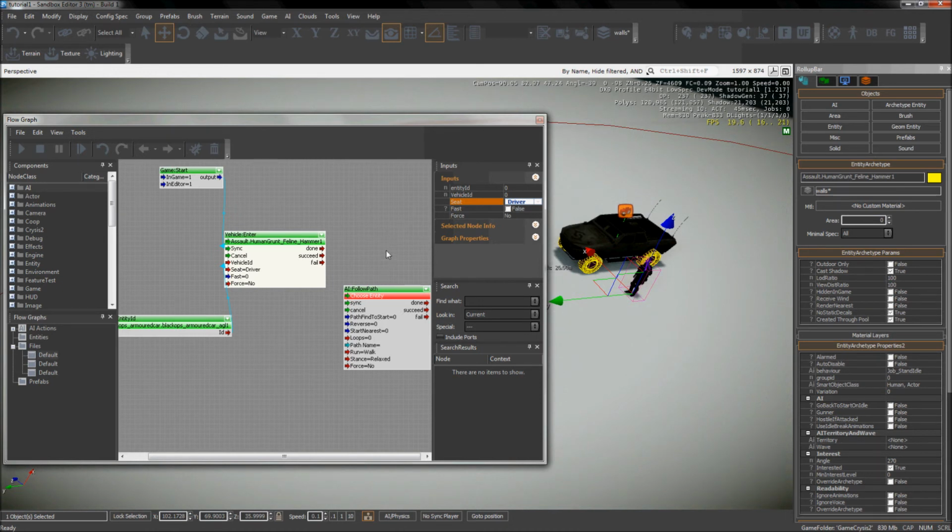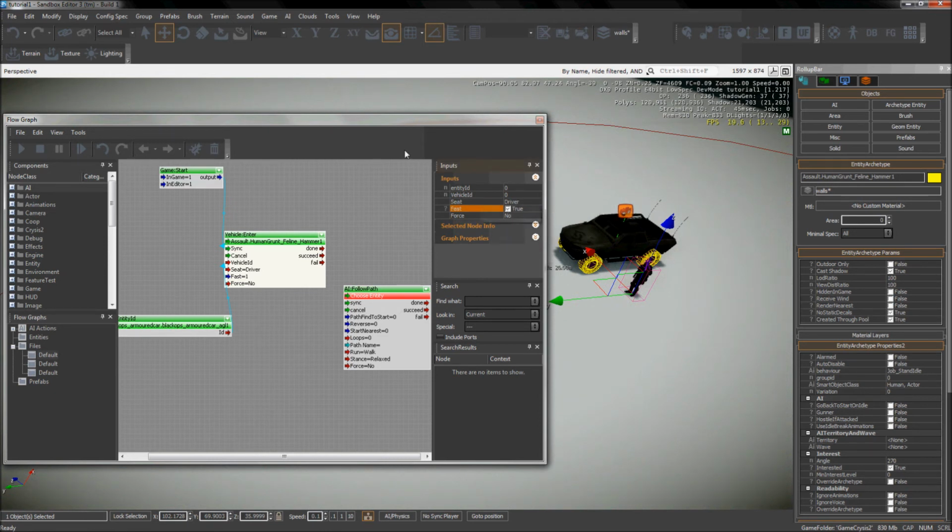Another thing that you sometimes need on this, depending on the AI you're using and the vehicle you're using, is you might have to check this fast box so that they will immediately jump up and get in the vehicle. Otherwise, sometimes they'll kind of hover around the vehicle for a while, do some of their AI scripting, and it gets all messed up. So as a pretty good rule of thumb, I usually check this fast box.